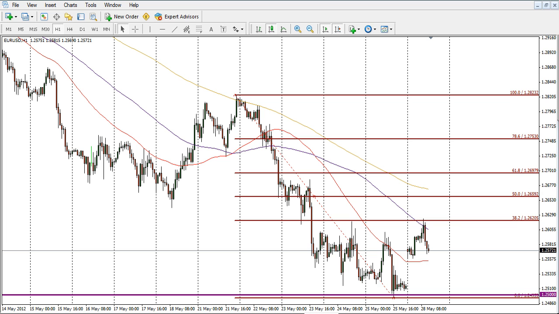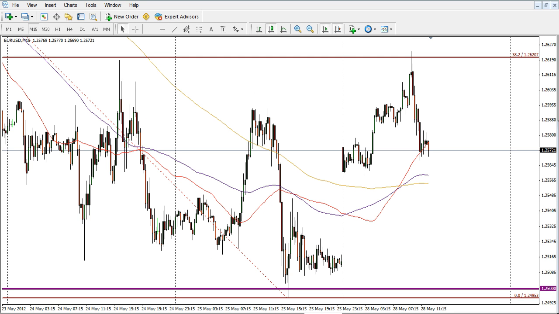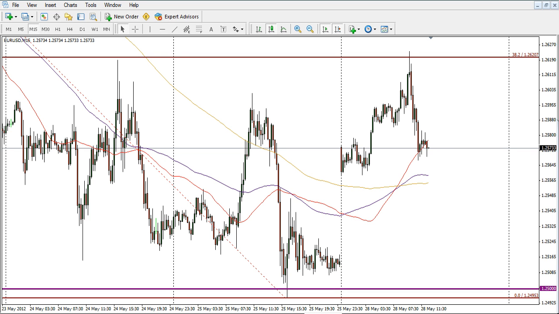Yeah, you can see that there. That's where sellers have already come in. They're not even waiting for the 50% to sell. They're already selling at 38.2. So it looks like, currently today, and it could follow on tomorrow, that we could get a further sell-off, and this gap fill could get covered. That's the one thing I'd definitely be keeping in mind, especially today and over the next couple of days if it doesn't get filled, is that gap fill, and then see what happens around the 125 level.